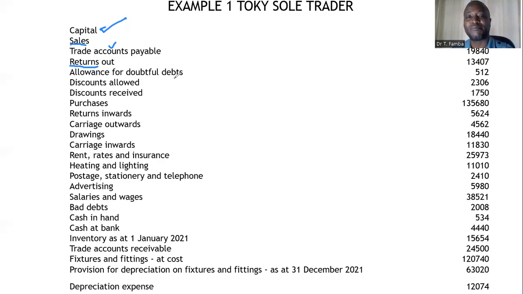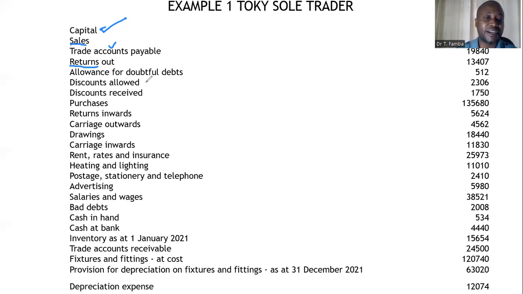So then we apply that structure that we learned yesterday to try and figure out if our structure that we came up with yesterday can give us a good result or view of the two statements, the statement of profit or loss and the statement of financial position. So, as I said, with this allowance for doubtful debt, we should be able to see an element of adjustment in the additional information.